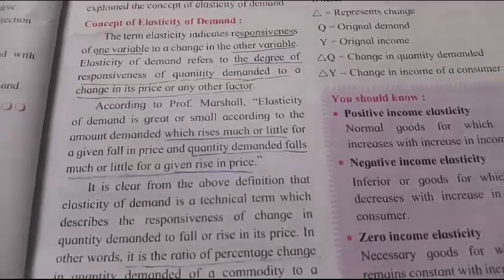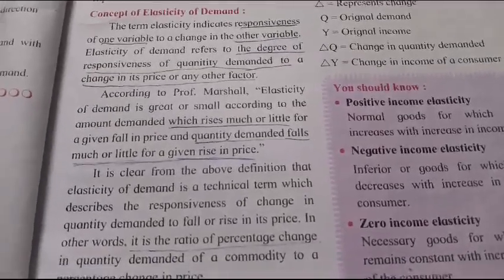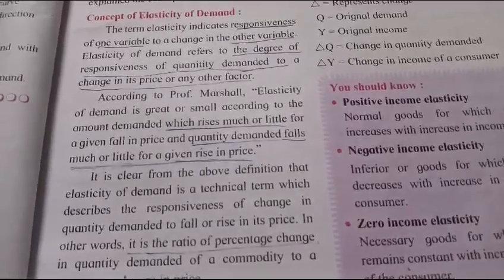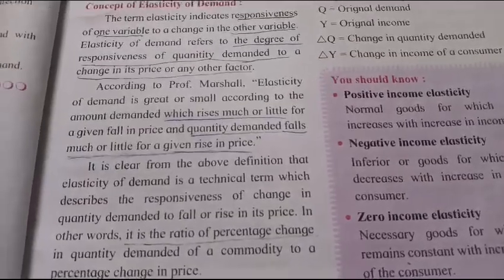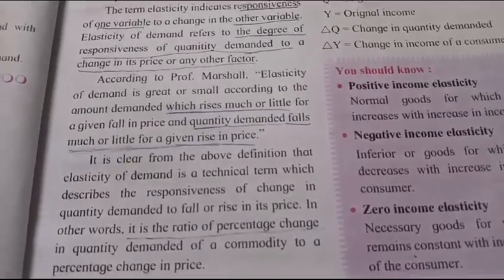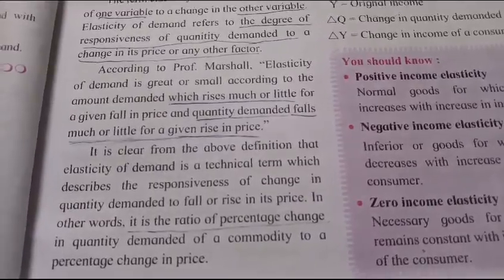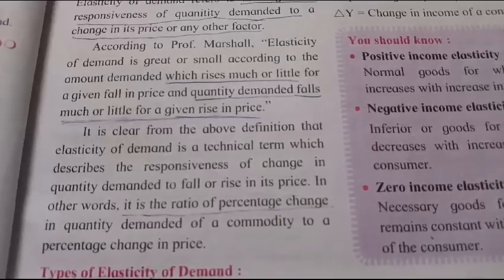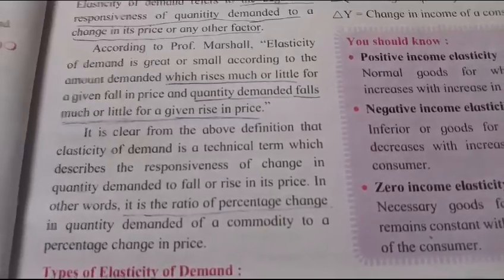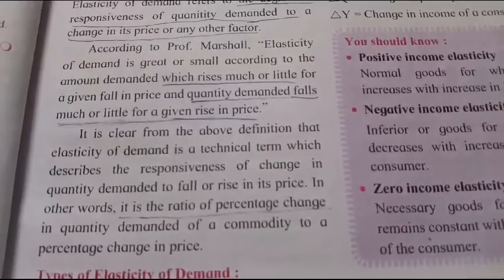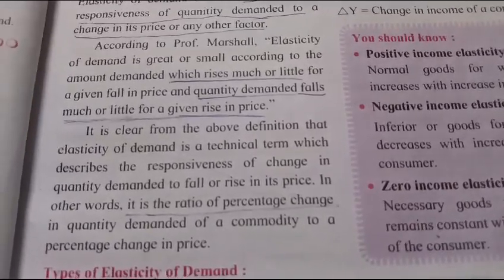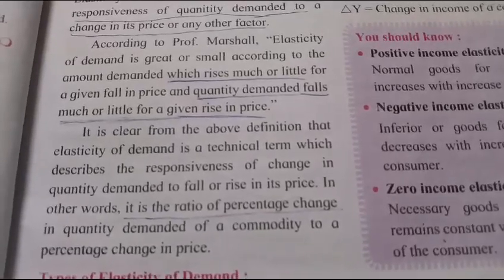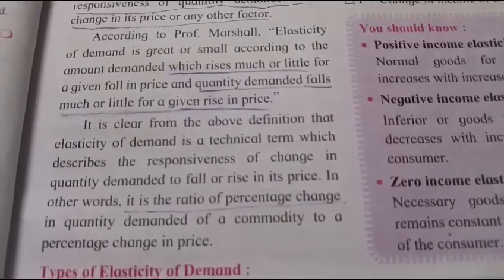Concept of elasticity of demand. The term elasticity indicates responsiveness of one variable to a change in the other variable. Elasticity of demand refers to the degree of responsiveness of quantity demanded to a change in its price or any other factor. According to Professor Marshall, elasticity of demand is great or small according to the amount demanded, which rises much or little for a given fall in price, and quantity demanded falls much or little for a given rise in price.